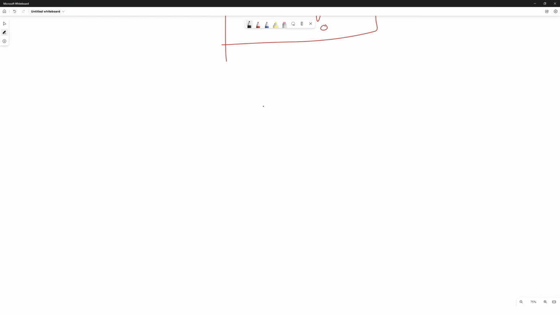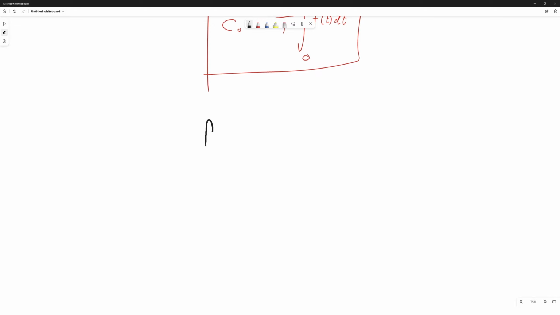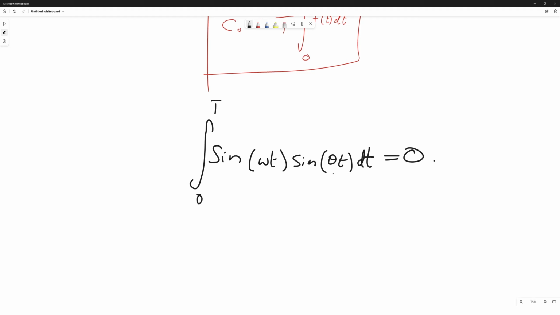Going back, now we have discussed that if we take an integral over a period of two sinusoids with different frequencies, I'll just do it this way and I'll put a theta t dt, right? This will equal 0. At least it should equal 0. Especially if we increase this to be infinite. It will definitely become 0.